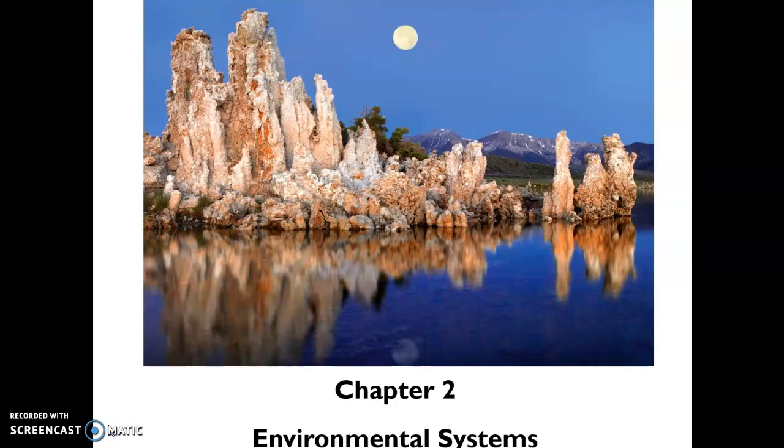One of the lessons from this case study that pertains specifically to this chapter on environmental systems is that if you change one part of an environmental system, it can change many, many other parts because it is a system. They're interacting parts. So when you drain the water that would normally feed this lake, the saltiness changes and the organisms that live within that lake change, and then organisms such as birds that depend on those organisms no longer have that resource.